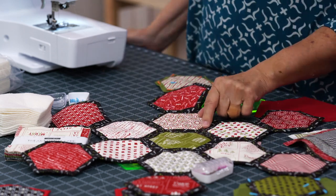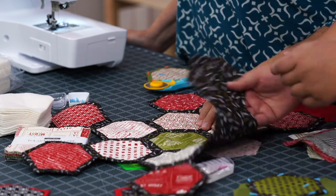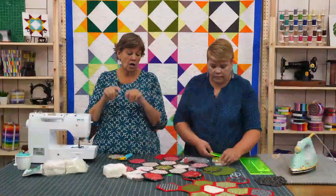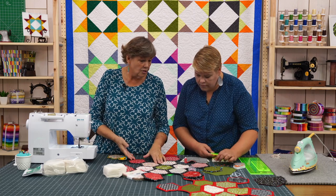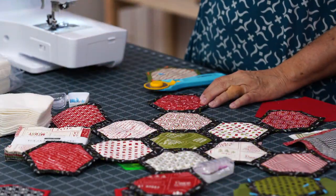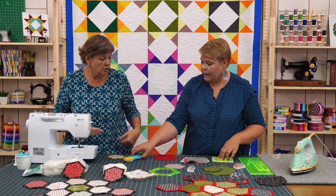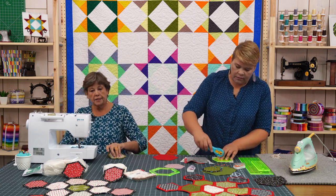On this one, I know it's super hard to see, you might not be able to see it unless you come in really close. Not even on the back. But I did a decorative stitch on this that went on both sides of the needle, and so it caught it. I used the turkey stitch on this one, and you can barely see it. It looks almost like I did it by hand. You taught me this. The turkey stitch, it looks like a little turkey foot. I don't actually know that that's the real name, but it works. It's very descriptive.